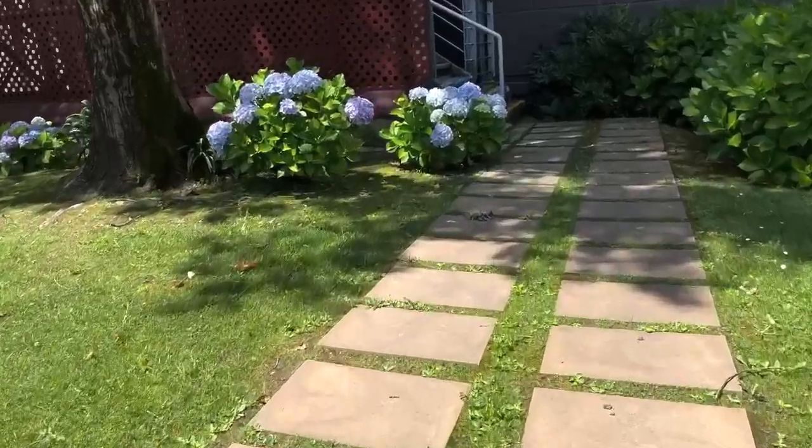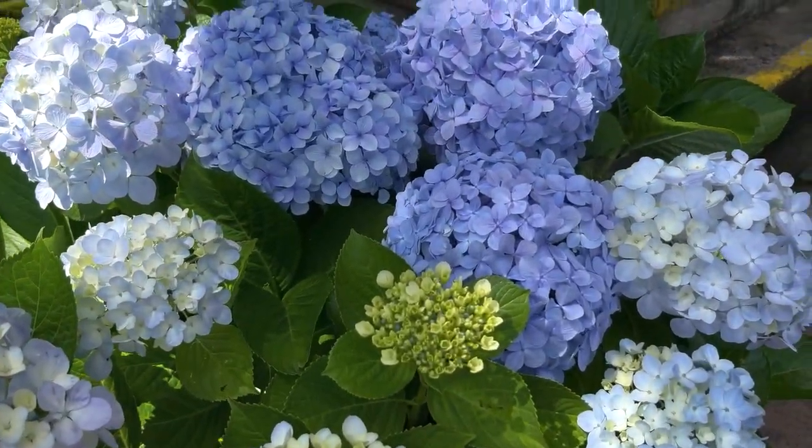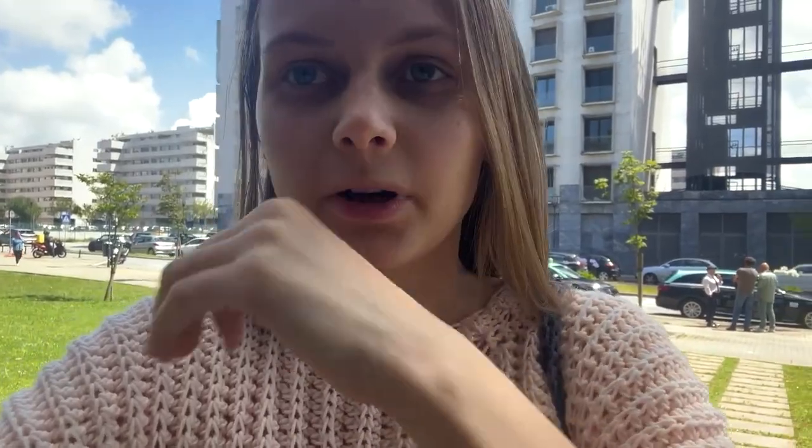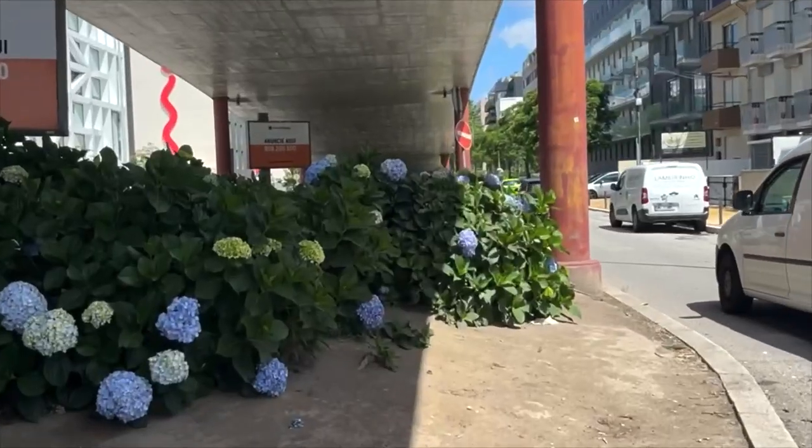I wanted to show you — just look at this. Isn't it beautiful? I love it! These flowers, by the way, remind me of those ones which were in Shrek — the donkey had to find them. Now I'm going to leave the bag I came with in a locker, because I have to come to my hotel at 2 pm. I have two more hours, so I just don't need it with me right now. They have these flowers everywhere — why do I point to these flowers? Because it's very unusual to see such ones just on the street, near the road.